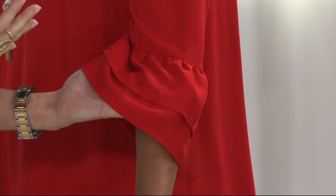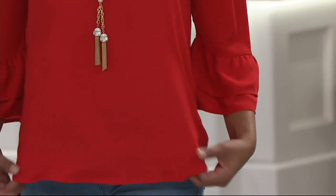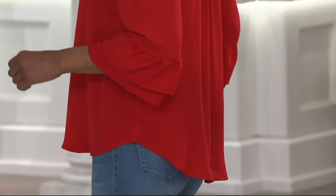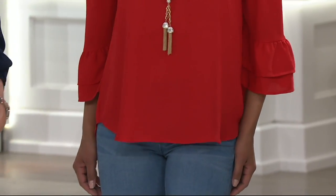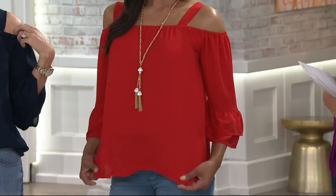And it just looks that much more expensive. Exactly. And it really is. I mean, it's a beautiful top. Machine washable, as you can pretty much count on everything in Hot in Hollywood being machine washable. And so it's just a flattering, fun top. It covers your bra straps. You have adjustability. It's a little comfortable too. I'm noticing this elastic is not digging into your shoulders where it leaves that little red mark at the end of the day.